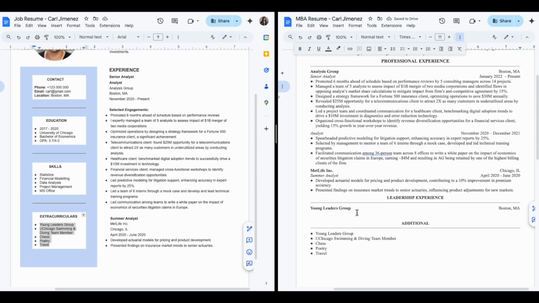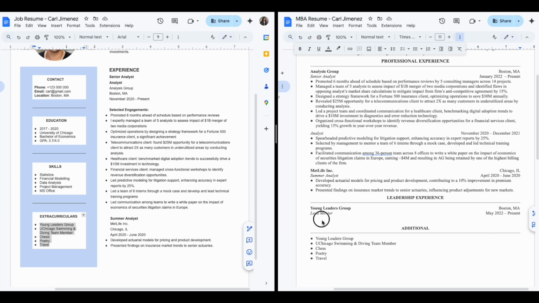Next, we're going to add in the role held. In this case, Carl was lead mentor. Again, tab stops. Add your dates of involvement, and your bullet points.